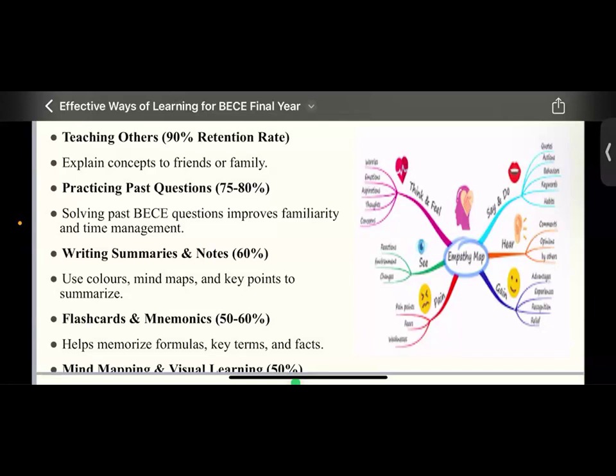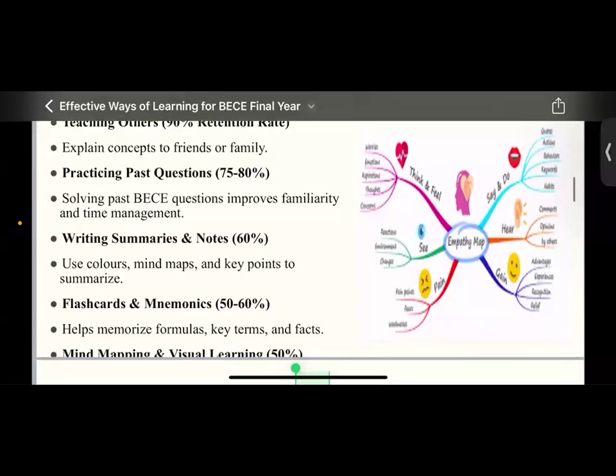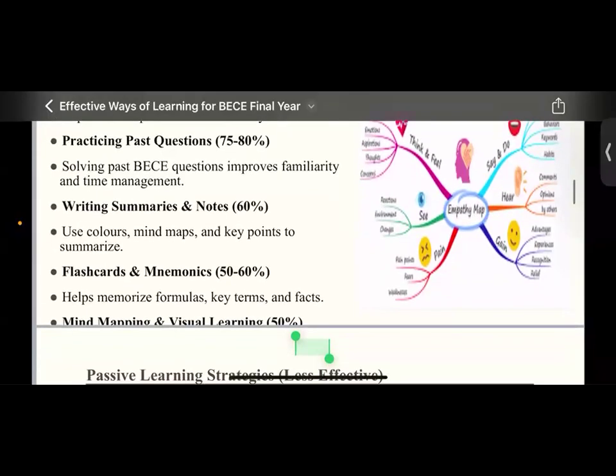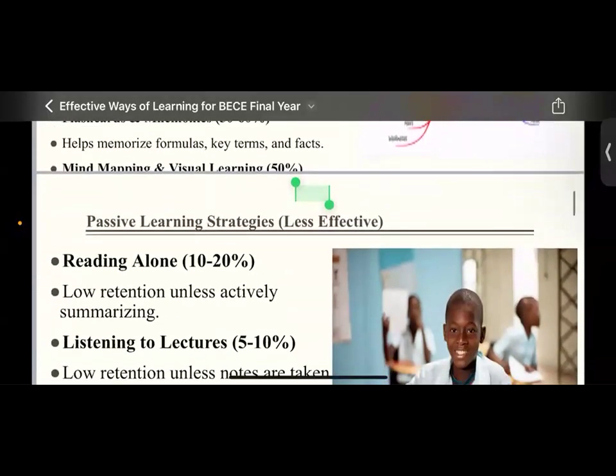I know some of you are also doing a similar thing. So the acronym, when you simplify things, when you use alphabets to replace some very elongated or elaborate concepts, that is what we call mnemonics. Develop the habit. Some even create a song out of it. That's also not bad. All these things can help us have retention. So mind mapping and visual learning can all give a 50% retention rate.